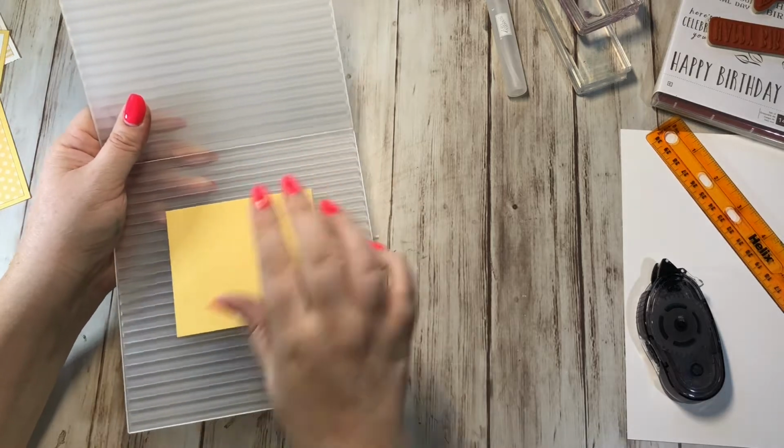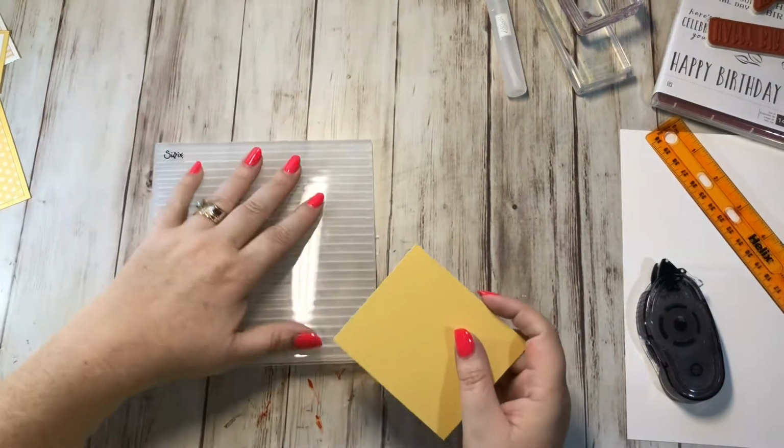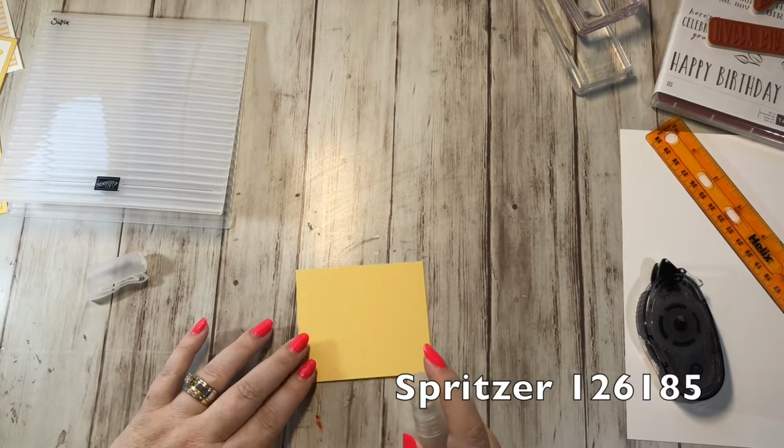But this embossing folder is really strong. And if you were just to feed the paper through in it, it might actually tear the paper at the lines. So the way you take care of that is go ahead and grab your spritzer, or at least this is what I do.